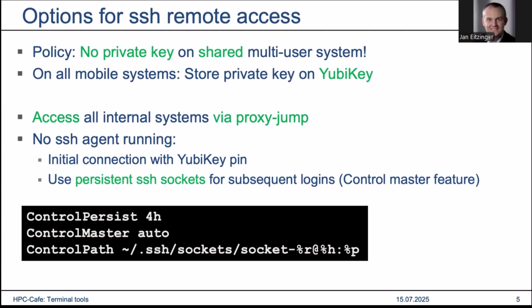And on all mobile systems, on all laptops, which could be stolen, I also don't have a private key. I have the key stored on the YubiKey. So the private key is stored on the YubiKey. If this is more secure, I don't know, but I do it. Then also, I don't have an agent running. Yeah, and you might think, oh, that's really long passphrases, complicated and so on. Well, if you have the key on the YubiKey, then it's usually secured by a relatively short pin.